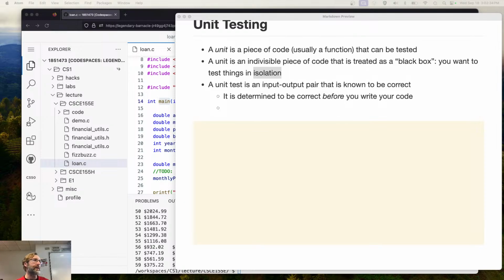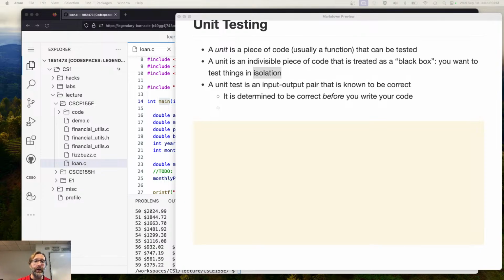The air distance or something, where you come up with a latitude, longitude for Lincoln and a latitude, longitude for Omaha, and then you put it into your calculator and you come out with it's like 50 miles between them, or whatever that is in kilometers, 80 kilometers away. And there is your input-output pair. Or you go to Wolfram Alpha and you ask it, for this input to this function, what would I get? It gives you an input-output pair. It's either something that you've determined yourself by hand or by some other tool to be correct.